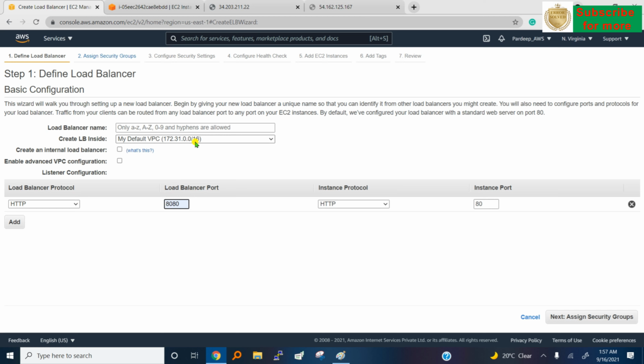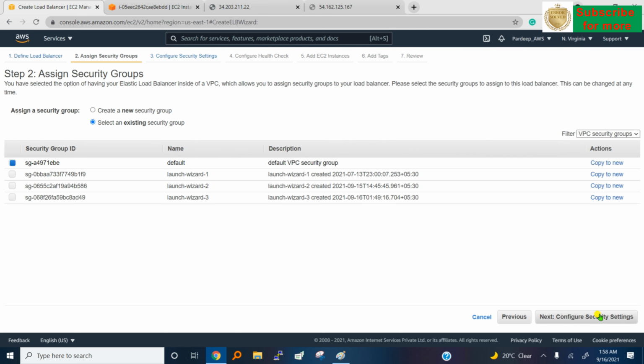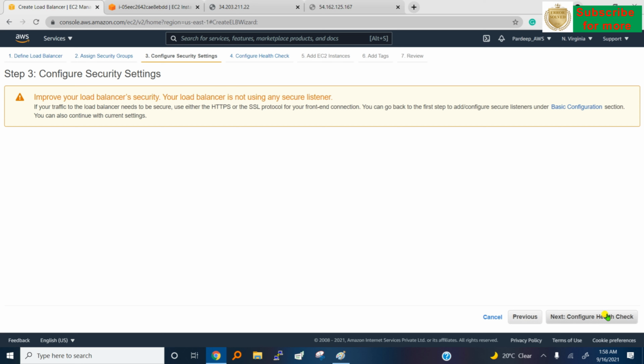Default VPC, not PVC, VPC. Security group. Okay, load balancer name CLB1, Classic load balancer 1. Security group default. Okay.